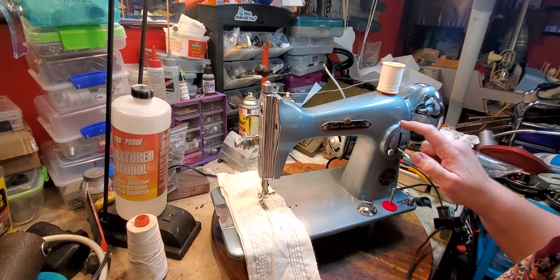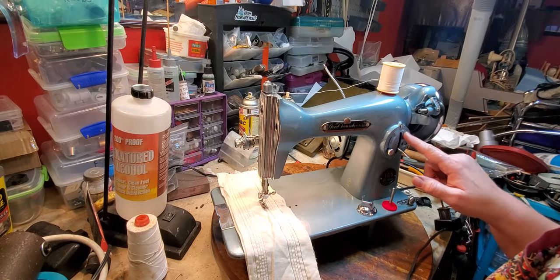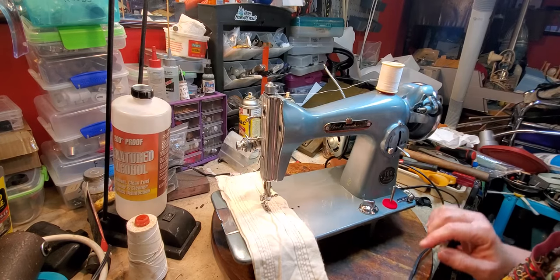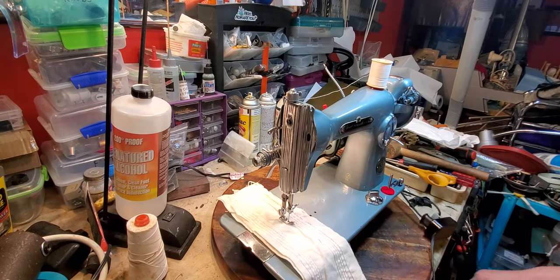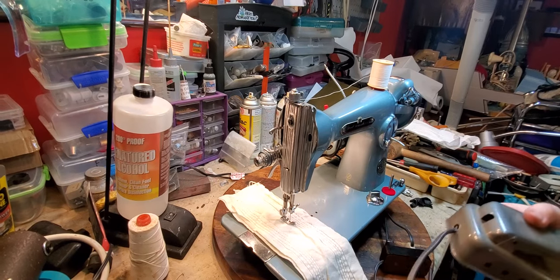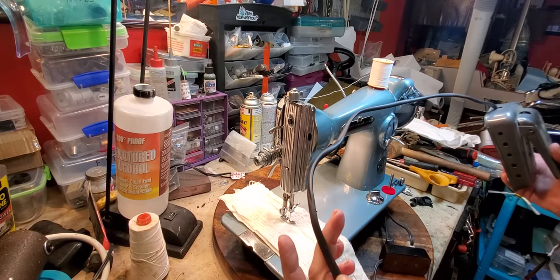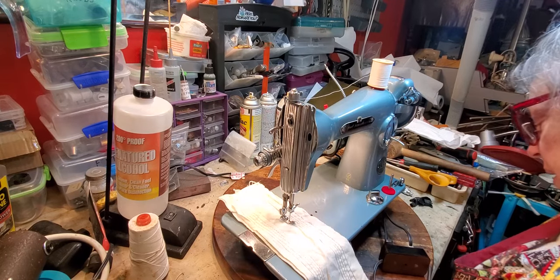There's a little bit of paint loss on the stitch length plate and a tiny bit on the chrome on the bobbin winder, but this is just a really lovely machine. It has all of its original parts. The one thing I did not have to go with this machine was the pedal, but I found a pedal in my inventory that matches it fairly well — it's a gray pedal. I resheathed the cord to the pedal; nothing was wrong with the cord, I just resheathed it so it's nice and stiff when you put it down on the floor.